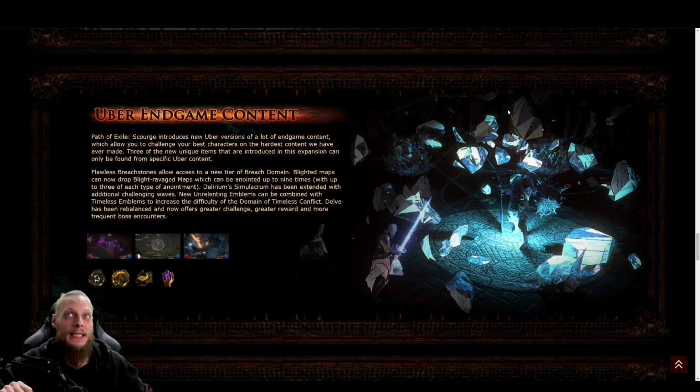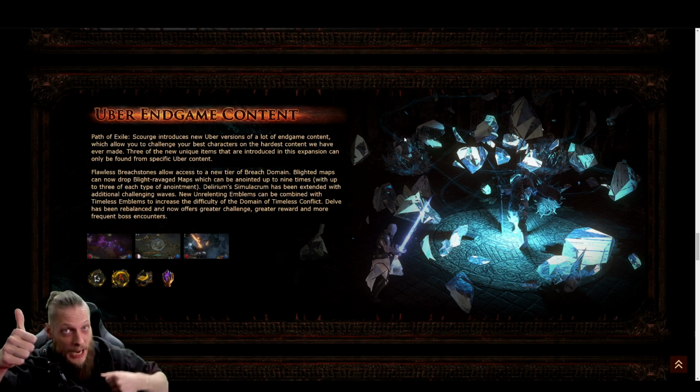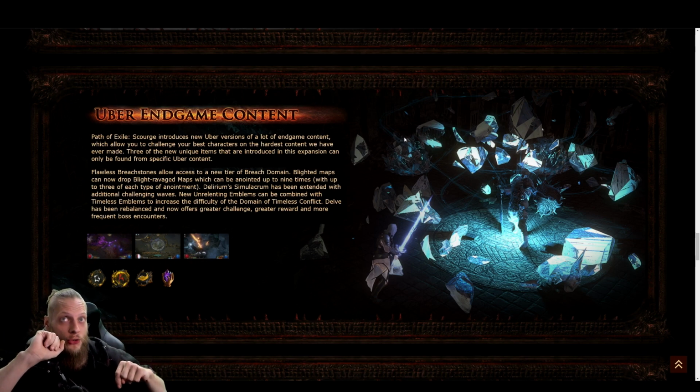Especially since I was like, okay, they're gonna give us one Uber content, like Uber Elder, Uber Grand Elder, for example, Uber Maven, you know? But actually, this way is way better. Not Uber bosses, but Uber farmable content, you know? Because, to be honest, if they would have brought Uber 100% Delirious maps, Jesus, there is only a handful of builds that can actually complete a 100% Delirious map without an Aura bot, without a Curse bot, without a Headhunter. I played 2 of those builds that could do that, you know?